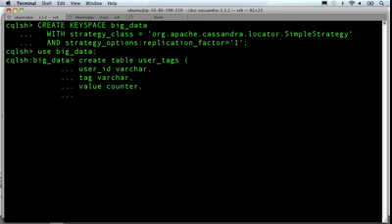Finally, we have to say what the primary key is. So there we see the primary key. This first one is the row ID, and the second one is going to be the column. In CQL, this is the reason we're using the 3.0 version. This means that we're going to have a wide row. So we're going to have a row that has an infinite number of columns, or actually up to 2 billion columns. So if I get really active and post on more than 2 billion tags, we're going to have a problem, but hopefully that won't happen.